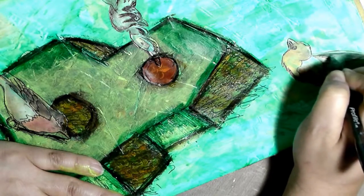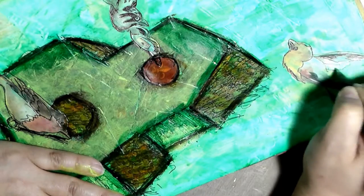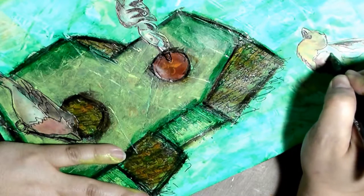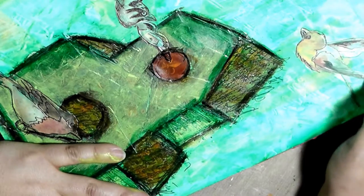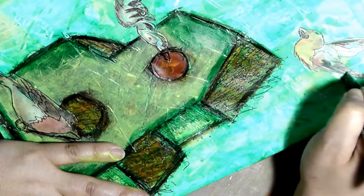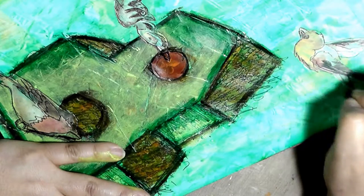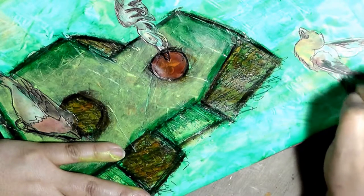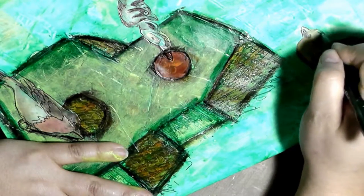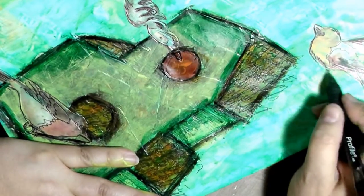Like I said, you don't have to follow the bird at all. You go with the way you want your bird to look. If you want different colors, if you want a bright bird instead of a brown bird, these are the beauties of being able to use these wonderful printed stickers.